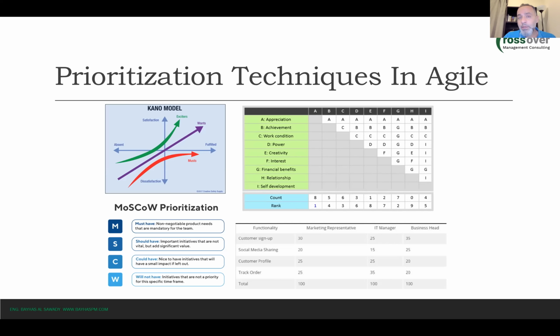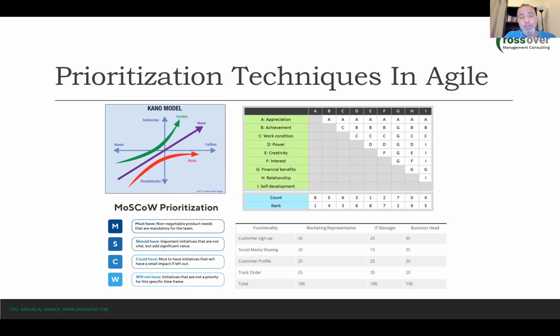And by the way, this is a meeting that usually takes place before the sprint ends in a couple of days. So just before the sprint ends, the team gathers with the product owner and they try to groom the product backlog, meaning they try to identify the user stories that they will work on in the next sprint, and what their priorities are, and if they need more clarification, then this is what the product owner along with the team try to do in this meeting, the grooming meeting.